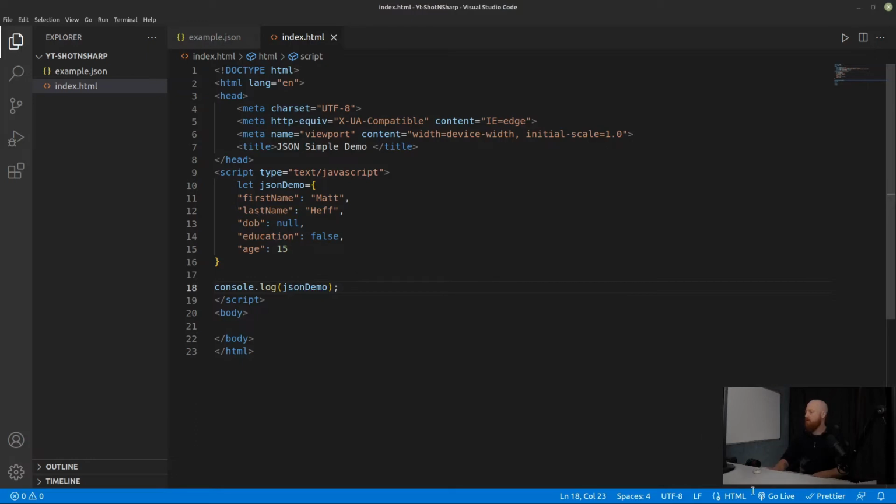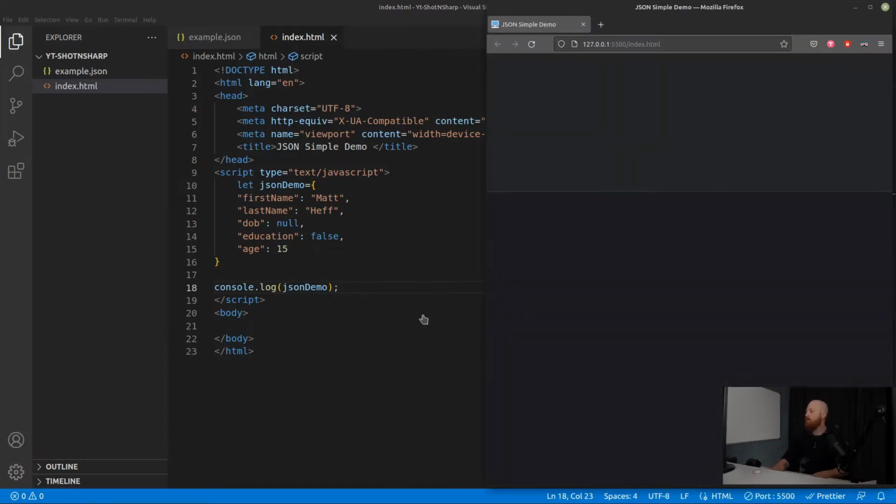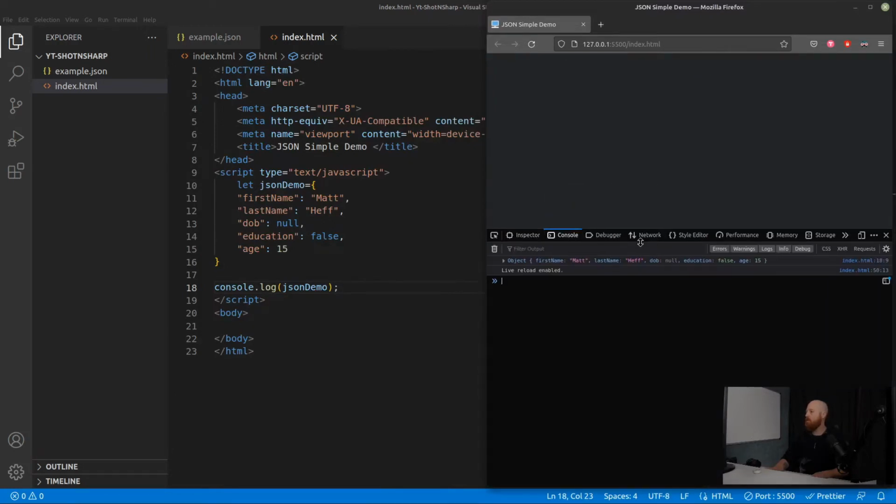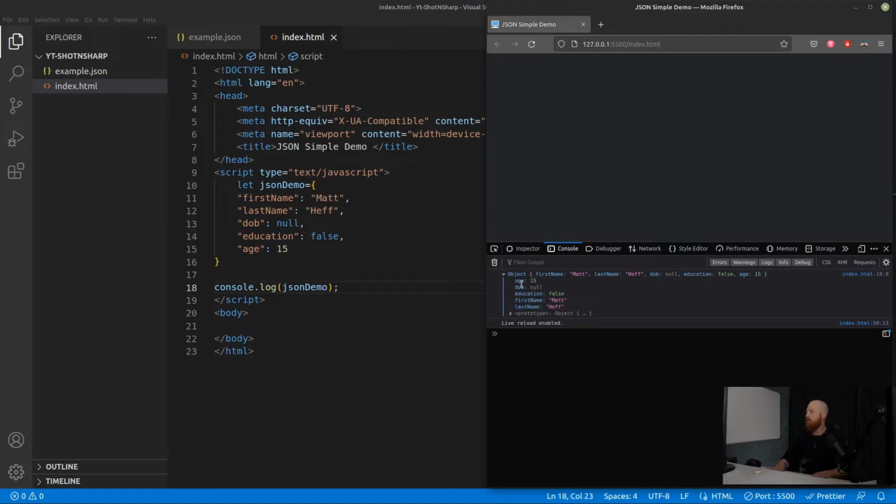There we've got that, and we'll just print it to the console. Okay, so we just open that up and see what it spits out for us. Which is nice. We can see we've got all that data that we put in there. And it's an object.